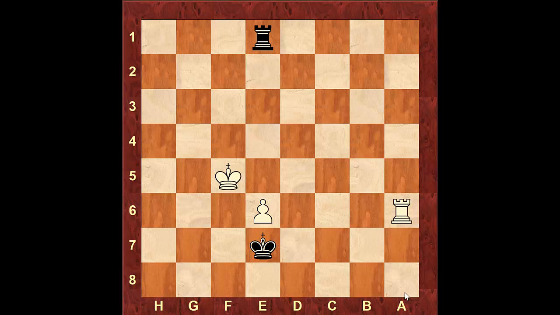After something like king to f5, rook to f1 check, the white king has to move away. Rook to g1 check, king to f4, and we could come behind the pawn or check the king. White cannot make any progress, and this is a drawn position.